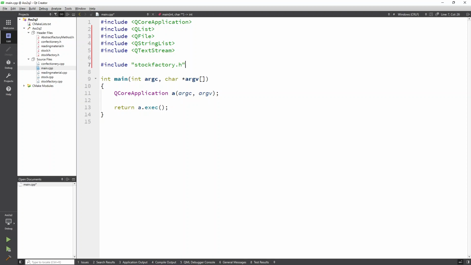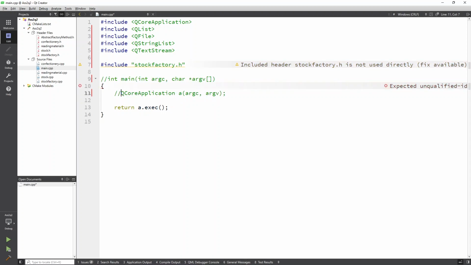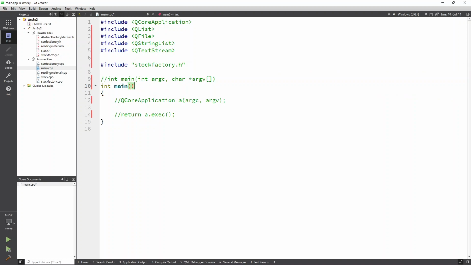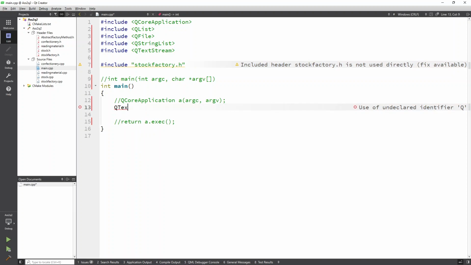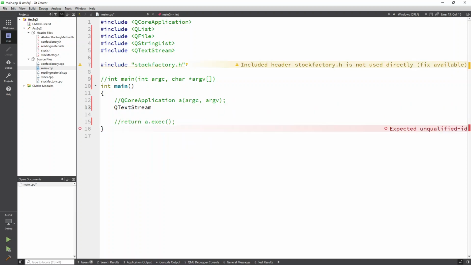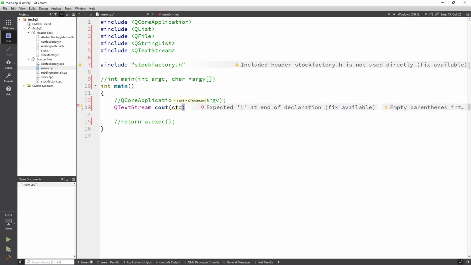Then what I did was I commented out all of this, and I just said int main. Over here I said QTextStream, and I've got my cout as stdout.